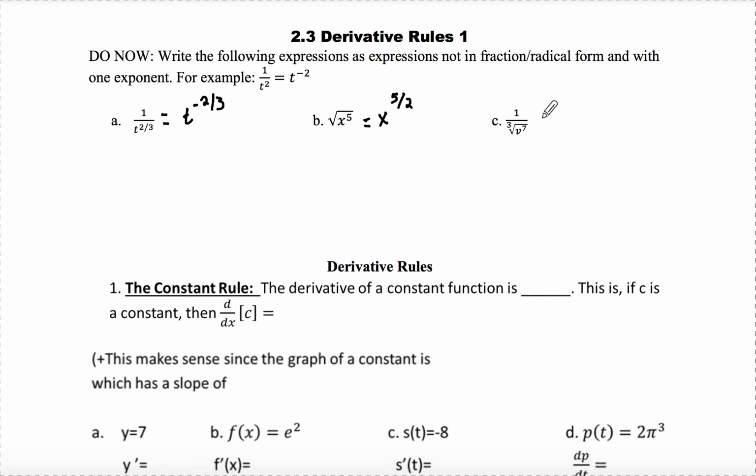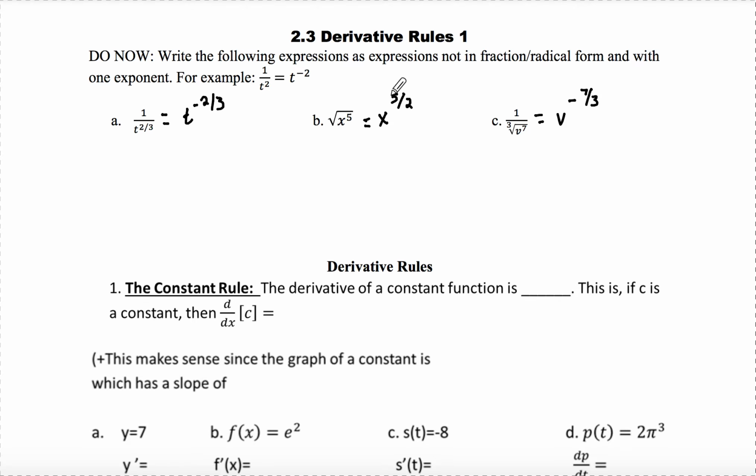Here we got kind of the combination of those things, 1 over the cube root of v squared. So this will be v to the negative, since it's 1 over, we're taking it out of a denominator. V to the negative, our power on v is 7, so I'm going to write 7, and our root is 3, so there we go.